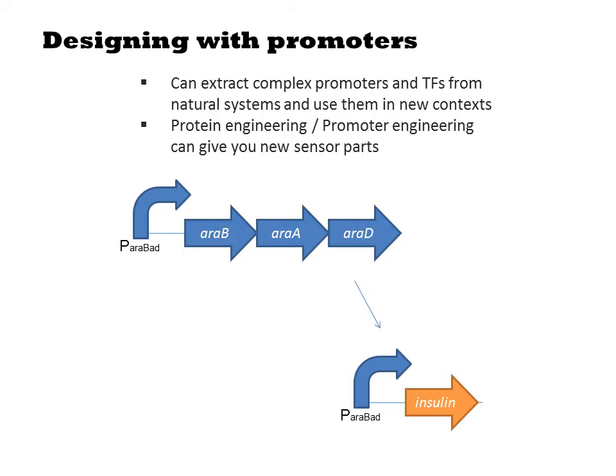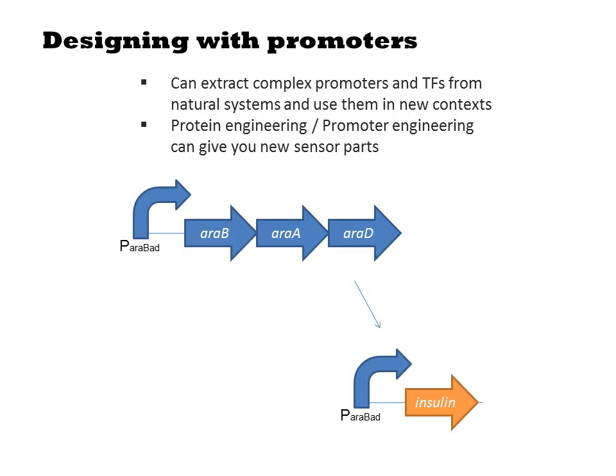This promoter binds to a transcription factor called AraC in two different configurations that depend on whether or not AraC is bound to the small molecule arabinose. Only one of those states will bind sigma 70 and promote transcription. The result is that this promoter only turns on when arabinose is present. Thus, you can turn genes on and off by adding a small molecule to the cells.